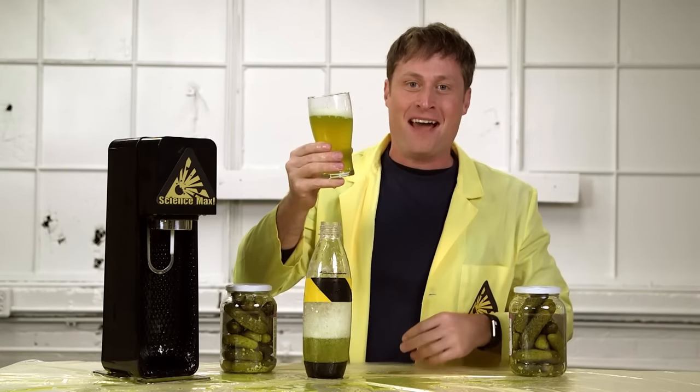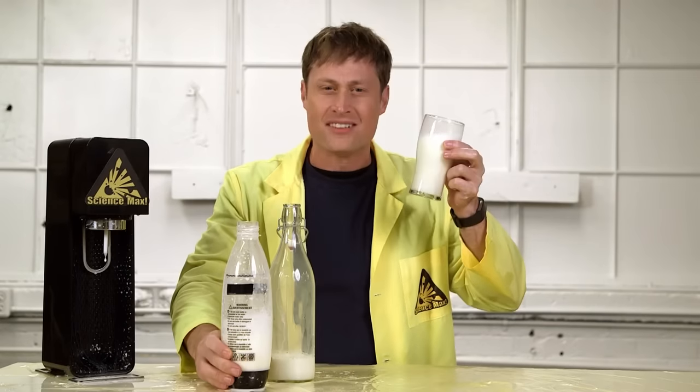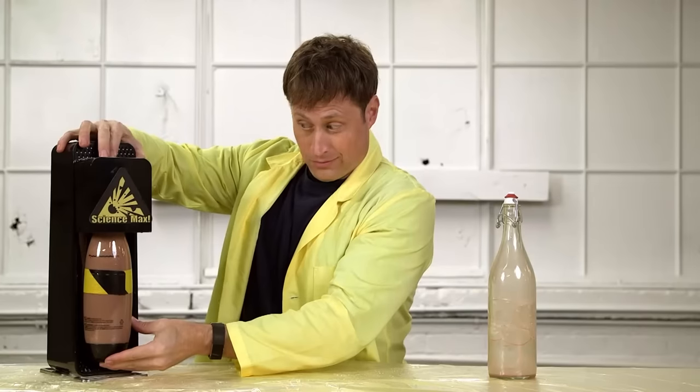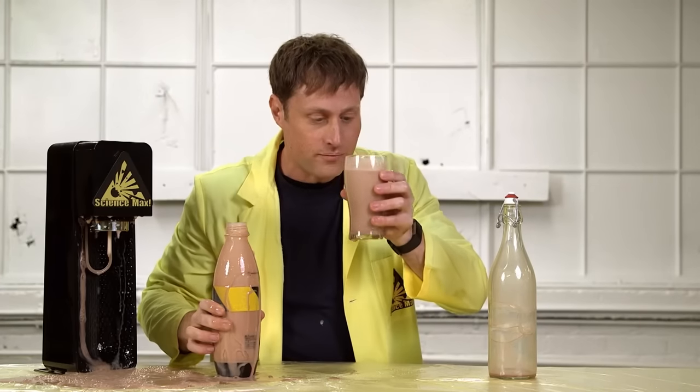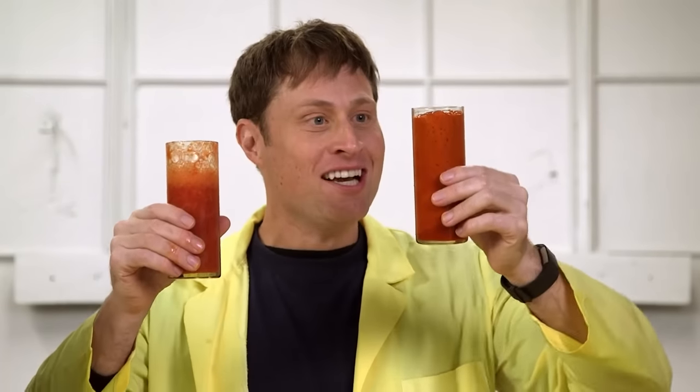It's actually amazing. Milk. It's like milk meets water, kind of very odd. Chocolate milk? Oh no, that's way better. Carbonated mustard. Carbonated tomato juice? Carbonated hot sauce. No, wait, carbonated... That was the hot sauce.